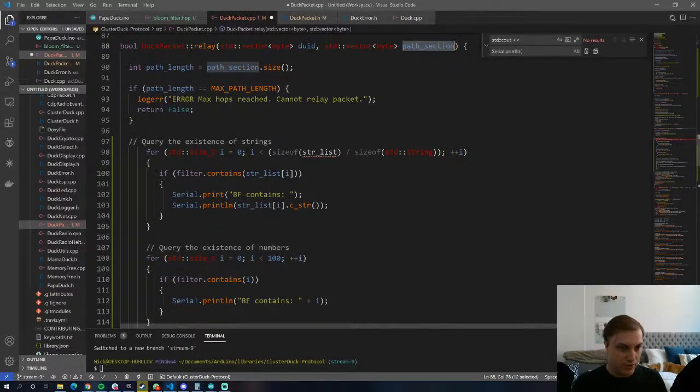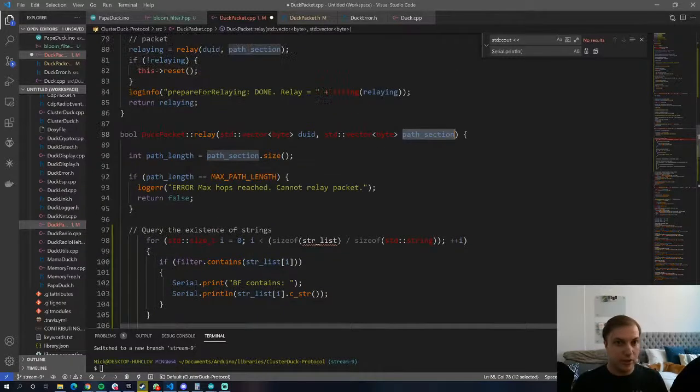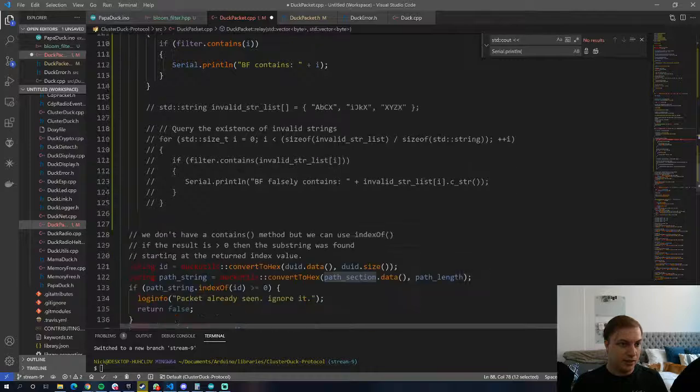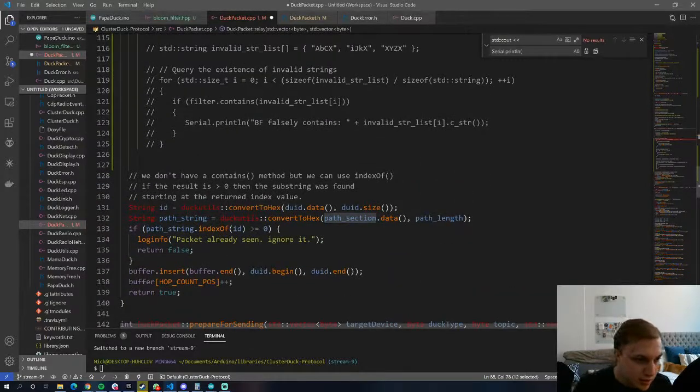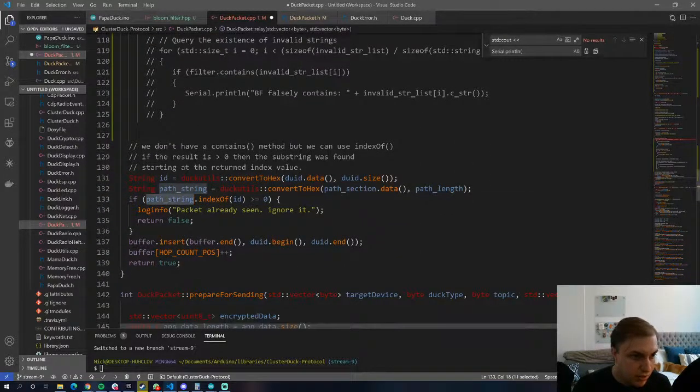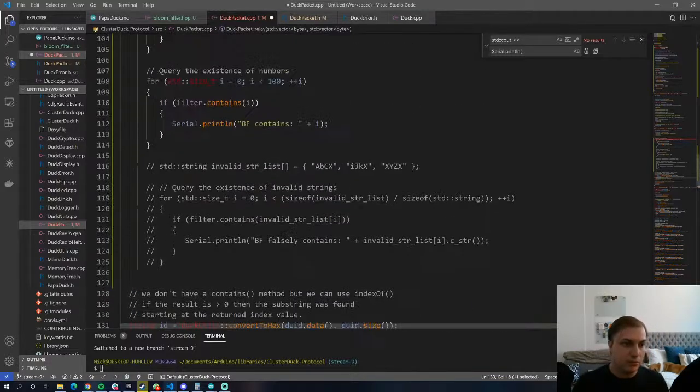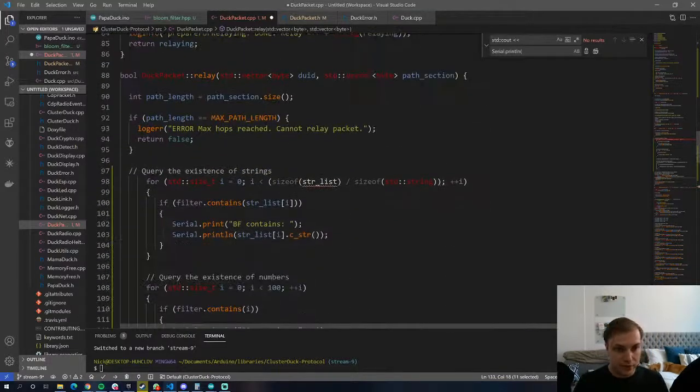So what we're going to do is take the path string. The path string will be 1. We're not going to do this for loop. We just need this filter contains.